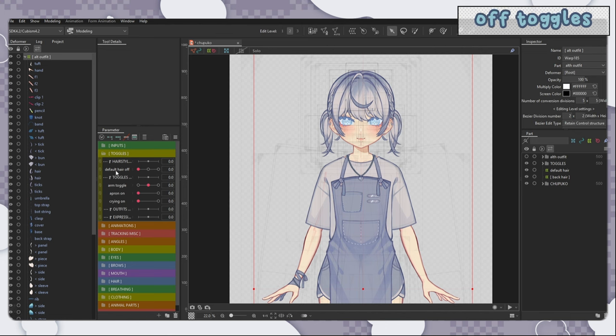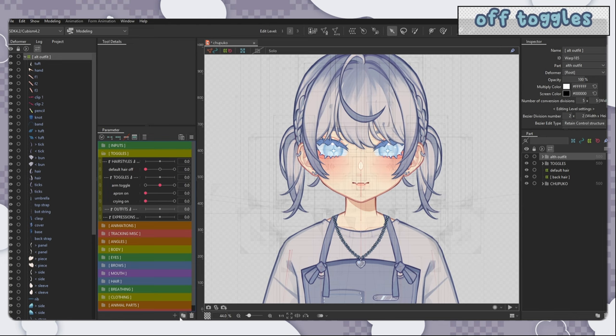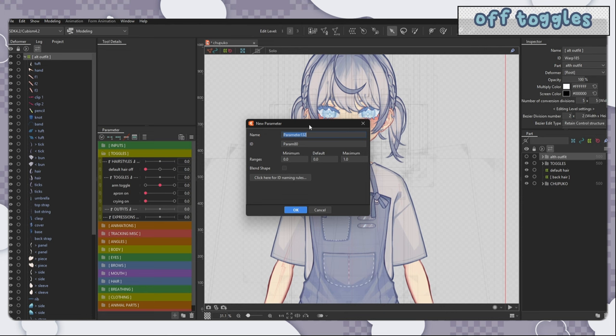Now when I open this, I already have a couple toggles here that I made on stream a while ago that I never use. So let me make this a little bigger for you guys. I'm gonna make a new parameter under my outfits toggles parameter. It's gonna be called default off. And we're gonna make this parameter so that when it's on, all of our default outfit will be off. So we're gonna make it range from 0 to 1, and we're gonna make this a blend shape. And we're gonna hit OK.